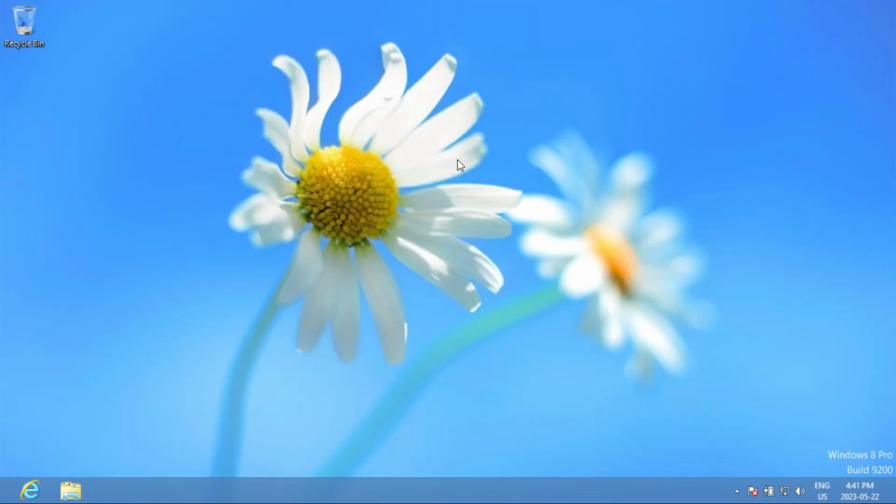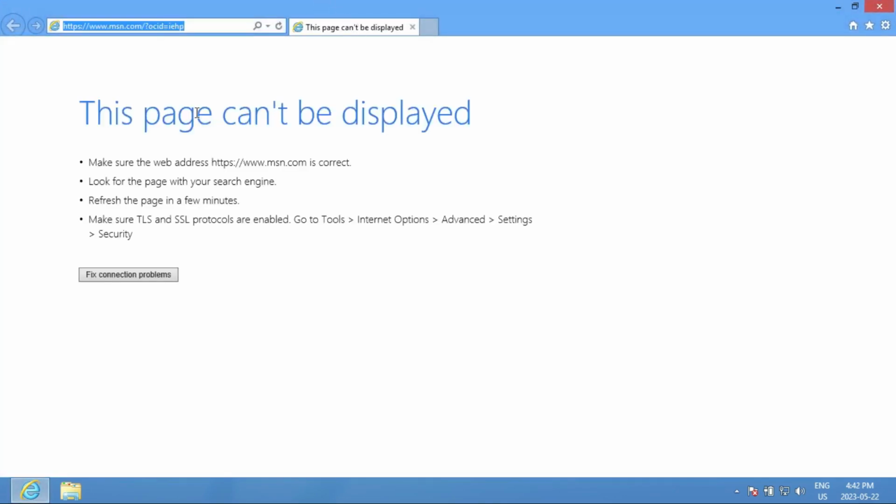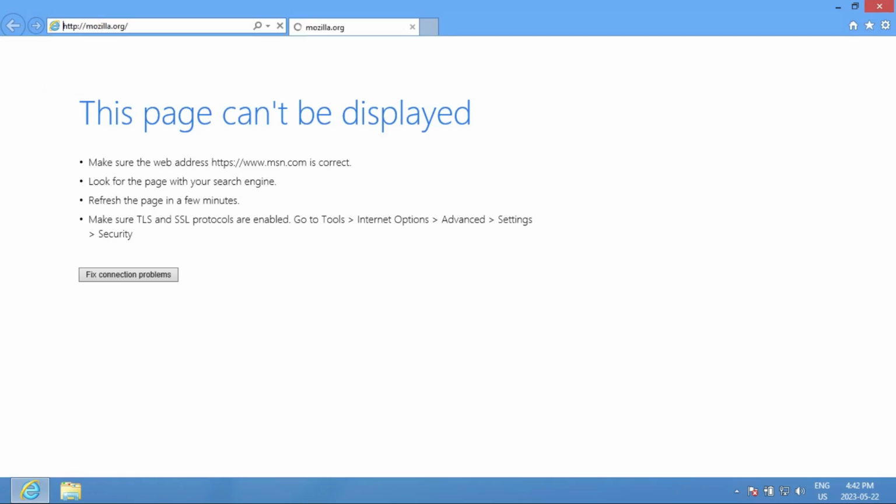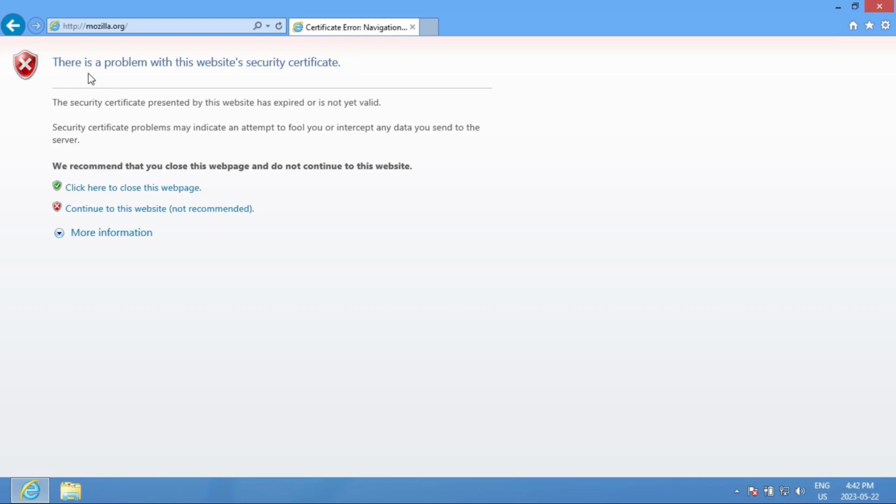I mean, this is straight out of 2012, so I didn't really expect it to be able to load the website. This doesn't even support HTML5, which is needed on modern websites, including YouTube, but it works. Actually, my first task is going to be to go get a modern web browser, so let's do that. I'm going to go get Mozilla Firefox. Okay, so now it's complaining about the website security certificate, obviously.